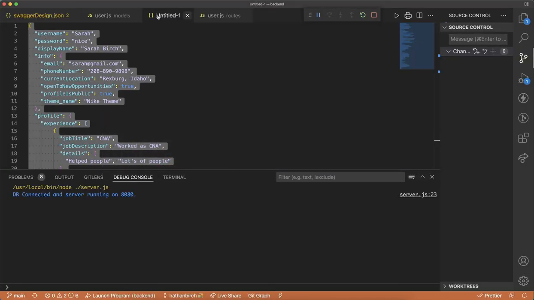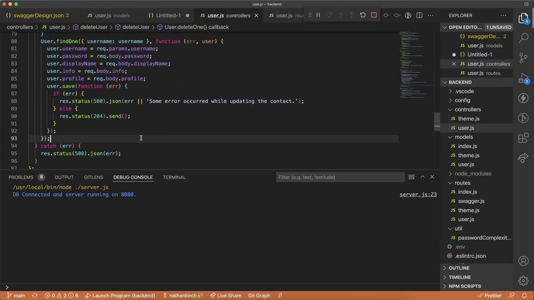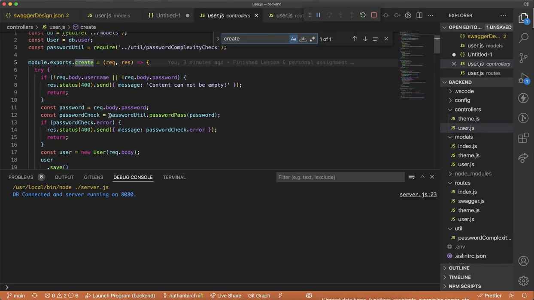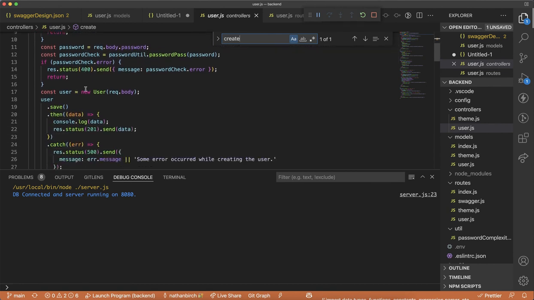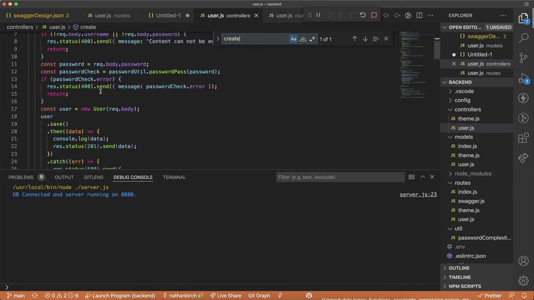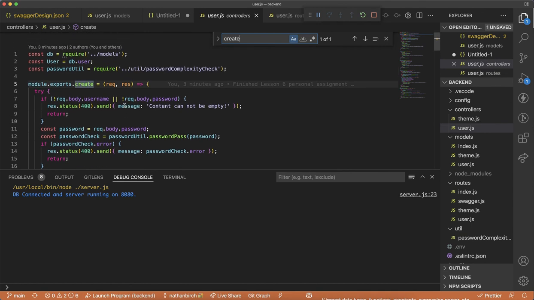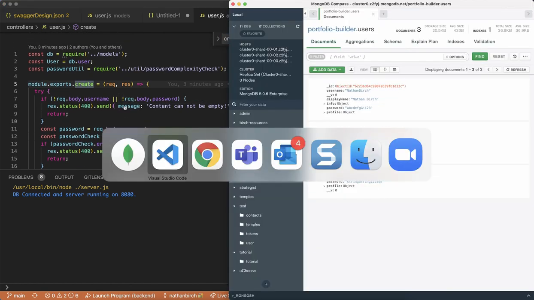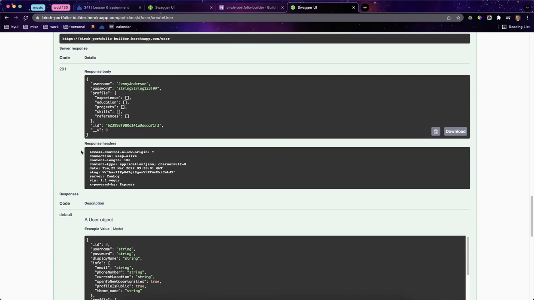And if we look at our controller here for user.js, I'll just go up to create. Let's see here. Save then data. So user.save new user req.body. Yeah, so I'd have to look into that to see why that's not saving. I know I did modify the put though, because that's the one that I was working on today to include that, because that was something that I changed. Okay, but we have all that empty stuff there.